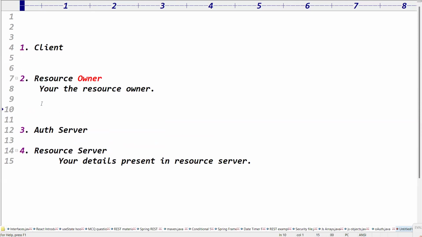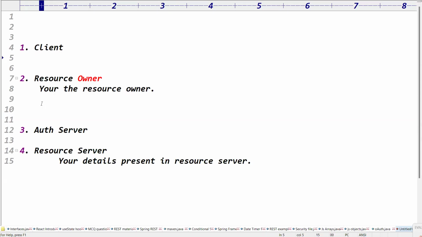Client means who wants your details. You are the resource owner, and your details are present in the resource server. Who requires your details? He is the client. ChatGPT requires your details, right?